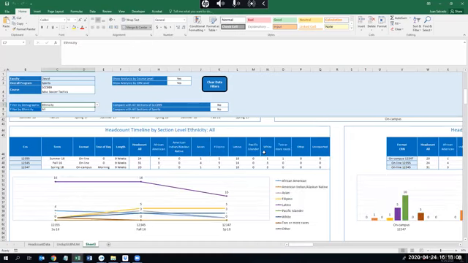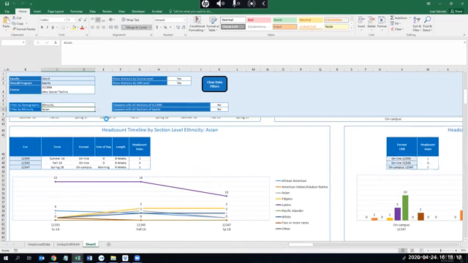And there you go, the data populated, and we can see. However, if this is too much information, you could always filter it down and just choose one of the options. In this case, we choose the Asian option, and everything else gets updated just to show us the numbers for Asian.